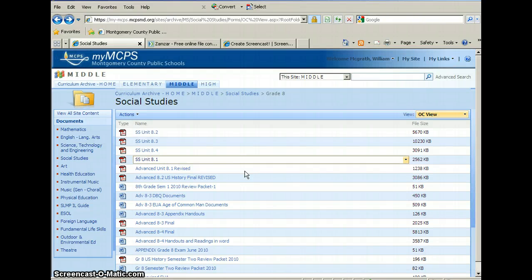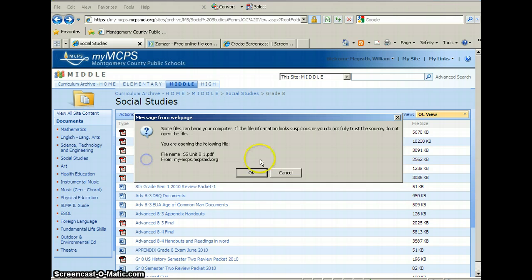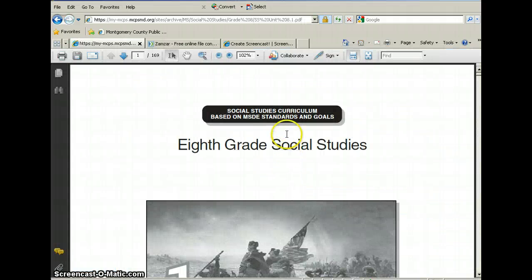So if there's a worksheet in the curriculum guide that I want to make in a format that students can type into, there's one way that I can do that that is fairly easy, and you can utilize the online curriculum archive for this purpose. So I found this quiz in Social Studies Unit 8.1, so I'm going to go to the online curriculum archive, open up that PDF, which is a large document, and I think it's on page 137, so I'm going to go right to that page.